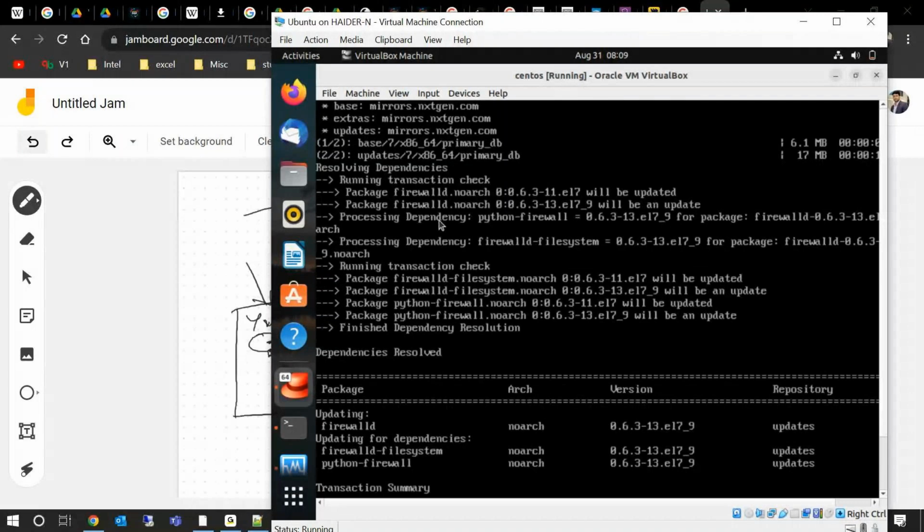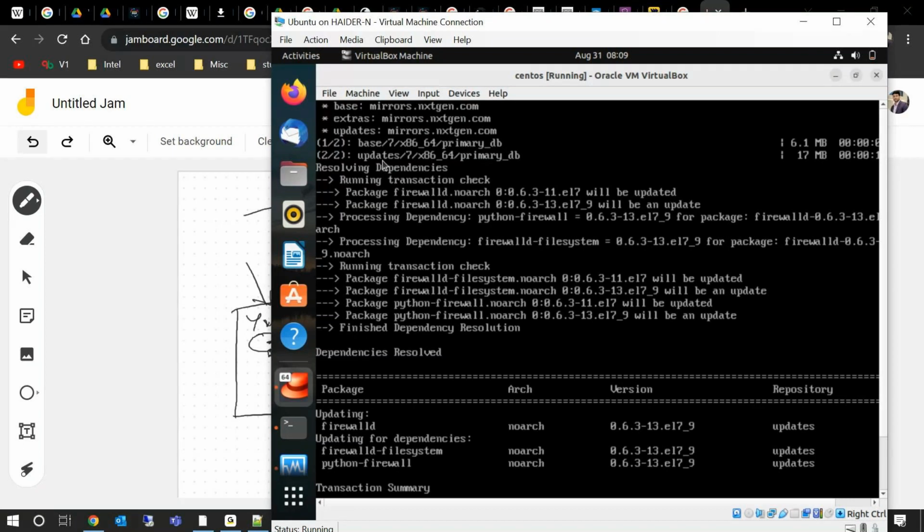So it means it's going to install this package also along with this package. Okay, so there are two things. First, 0:0.6.3-11.el7, and then you can see there is a difference between versions also, 11.13. So first it has gone into the base. You will see that this has downloaded the metadata for base, extras, and updates.